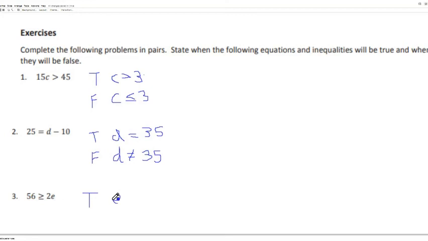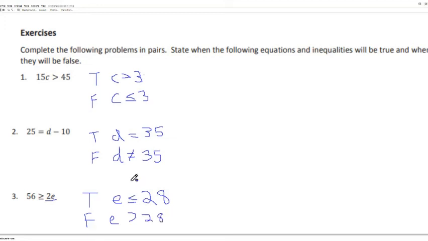So E, now this gets a little tricky here because this is on the right side. If we notice, the pointy end, or the less than side, is pointing towards the E. It has to be pointing towards the E here, but we always want to write the variable first. So if you did it backwards, it's okay, just rewrite it over here. E is less than or equal to 28. And so the false would be the opposite. E would be greater than and not equal to 28.